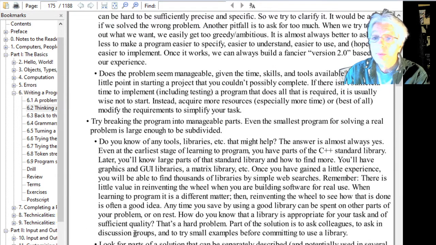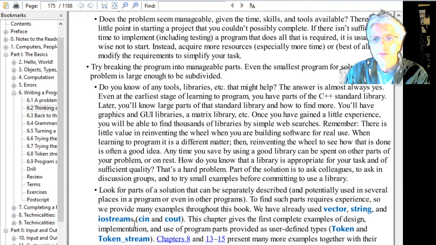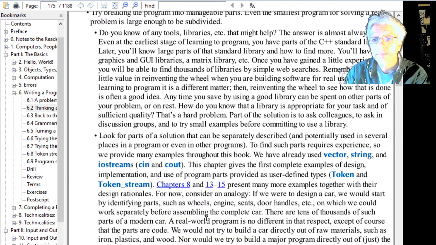Do you know any tools, libraries that might help? Look for parts of the solution that can be separately described and potentially reused in several places, right? And to find such parts requires experience, so we provide many examples throughout this book.